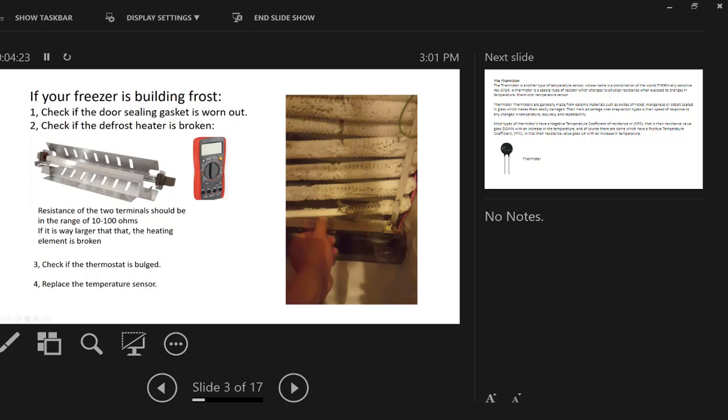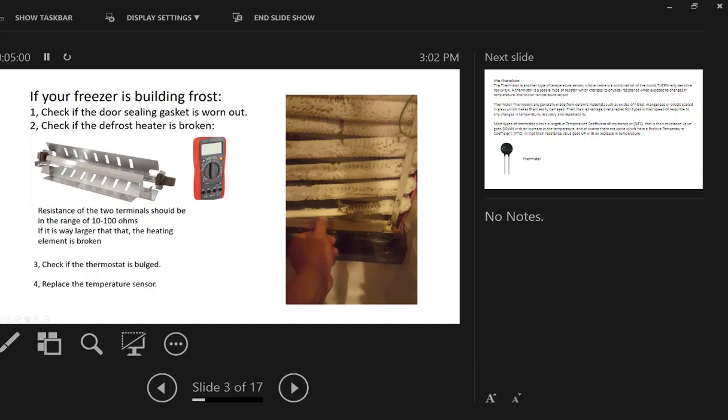I was also trying to detect if this guy is broken or not, because you can imagine it's a low resistance heater, and every time you turn it on, a lot of current runs through it. It's just a resistor, but pretty low resistance. When you run voltage across it, a lot of current runs through it, so it heats up. I was thinking probably it's burned out because of so much current for 15 years. There's a way to detect that really quickly: you just grab a multimeter to measure the resistance across the two terminals.